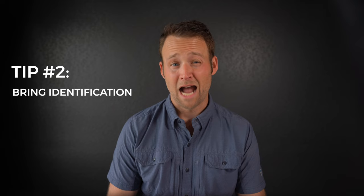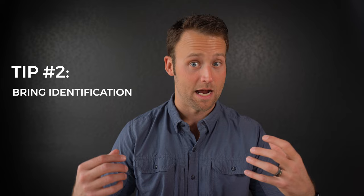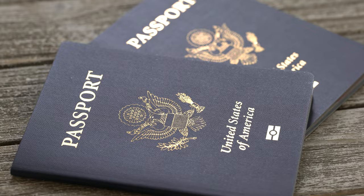I would recommend carrying some form of identification for your child — I brought the birth certificate. And obviously, if you're flying internationally, the baby, no matter the age, is going to need a passport. Having TSA PreCheck was so helpful with the baby — I just had way less stuff I had to take off and take out.